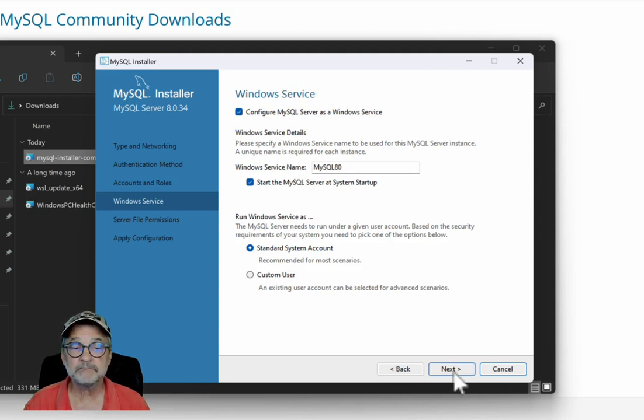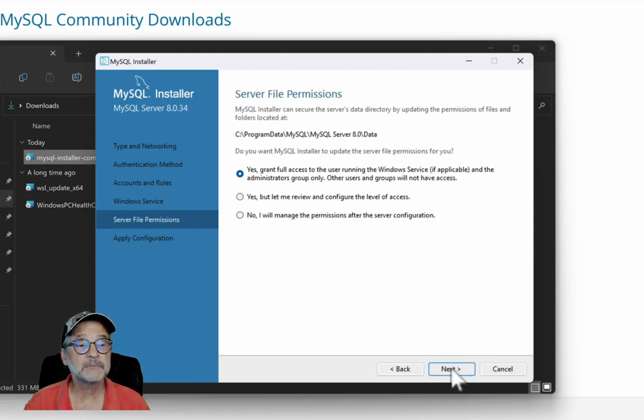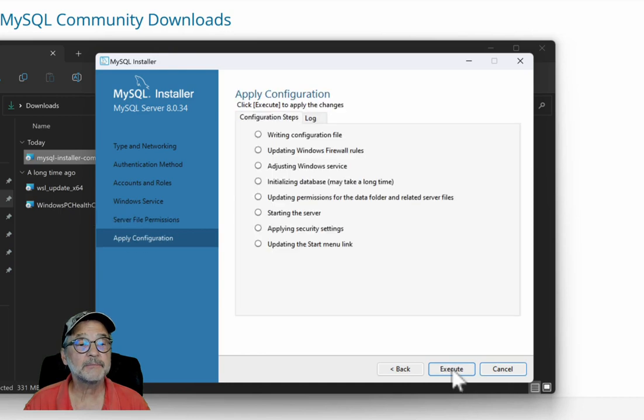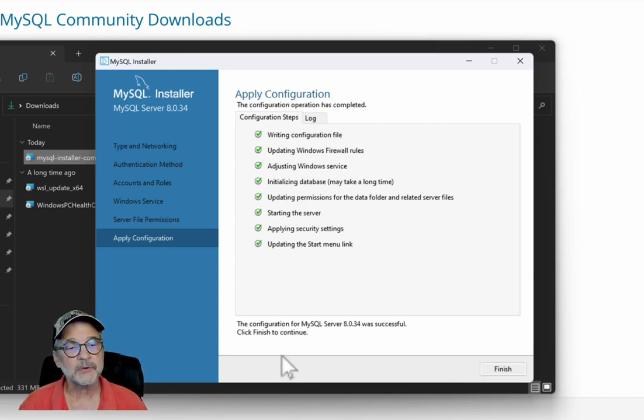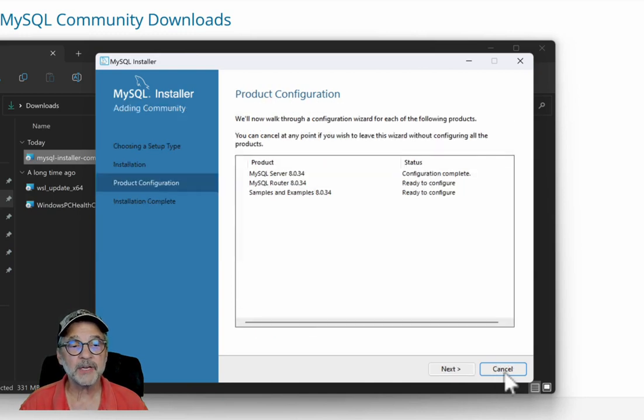Everything is default, and then execute. What it's doing now is going into the server, configuring it, setting up the configuration files, starting the server, setting up security, so it goes through all that. Then when it's done, click finish.